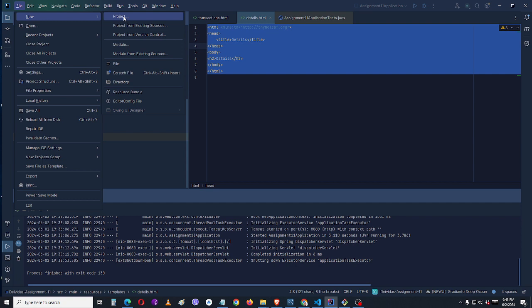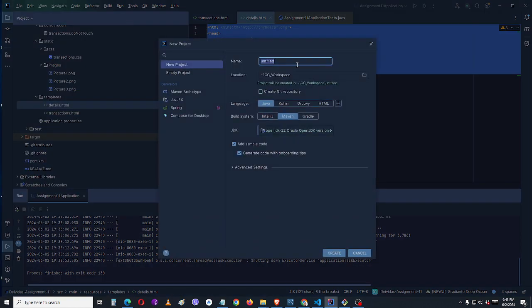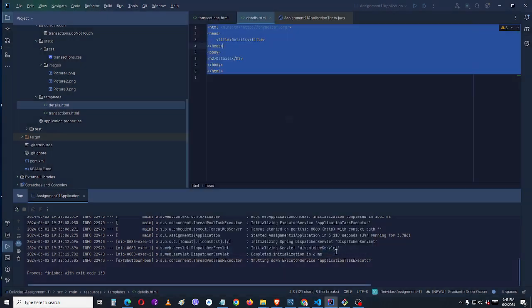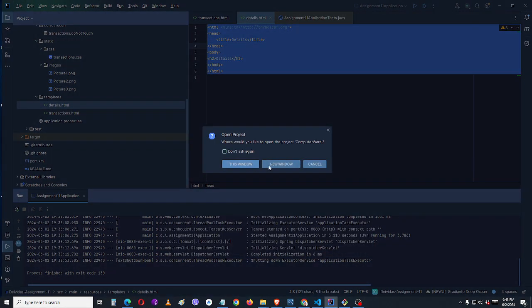So let's try and create this in code. Let's call it Computer Wars. Okay, let's create. Let's use this Windows.